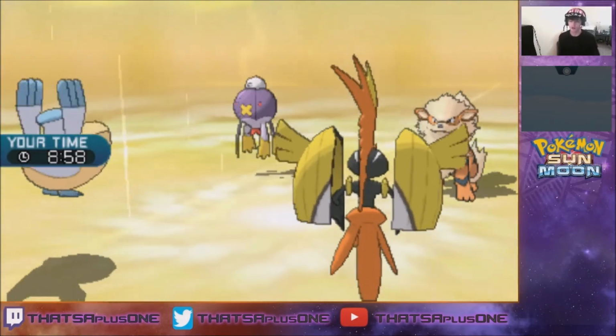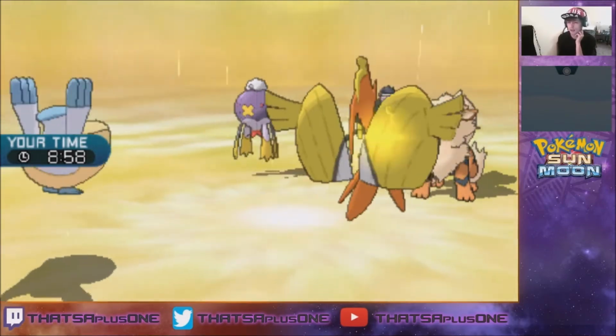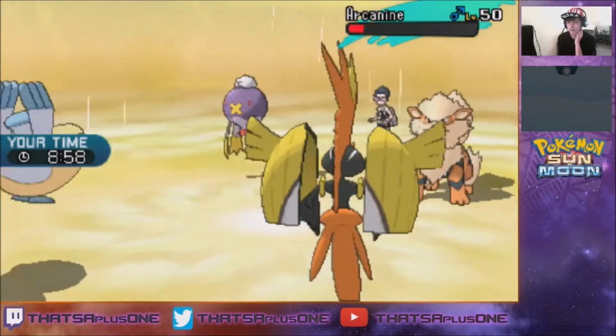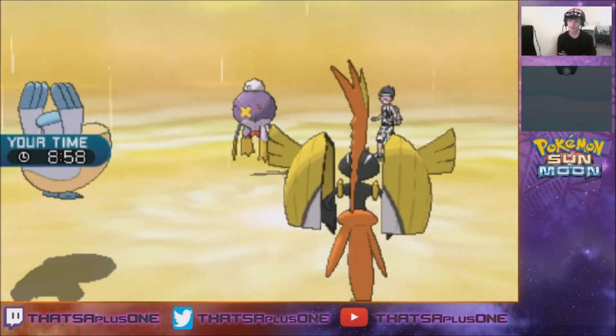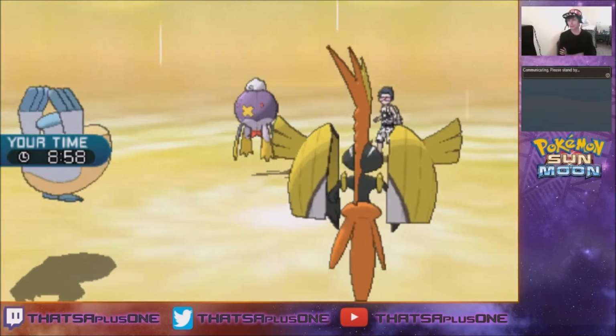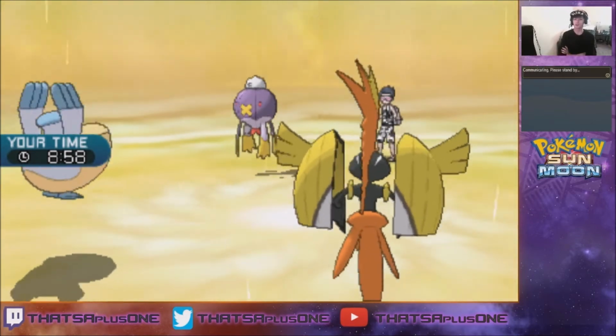And his Taunter's not on the board anymore, so I might be able to get something off. Hopefully we kill this Arcanine, but I doubt it. Really surprised to see that he even brought it, to be honest. And we one-shot, which means he's full sweeper Arcanine, so if we were taking notes, we write that down. That means he's full speed attack, since we can one-shot it with a Thunderbolt here.